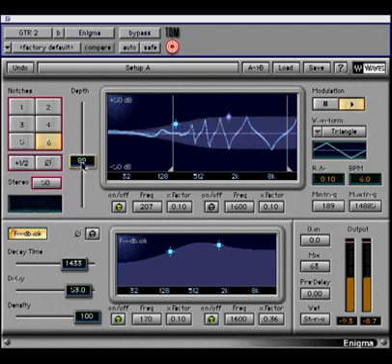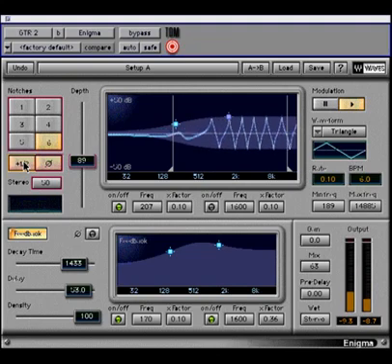The phase button reverses the polarity of the notches, or their up-down orientation. The plus half button adds a half pair of notches to the upper end. Check out the graph as we toggle this button. This merely adds another zig at the end of the zigzags, and thus will change the character of the effect.